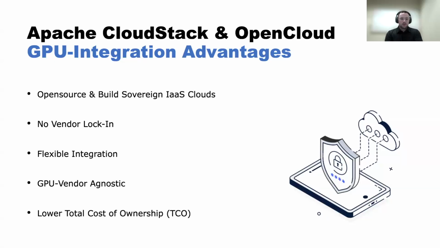Flexible integration, GPU vendor agnostic. You saw the ability to do NVIDIA, AMD, Intel. Again, we're going to go where our customers want us to go. So that probably doesn't always mean deploying H100 or H200s. There's probably subsets of GPUs that customers really want, and that'll let us adapt as needed. And then again, because we built the foundation of this house on something that is really strong, really performant, but also lower cost, that translates as we build things on top of the CloudStack and OpenCloud ecosystem.